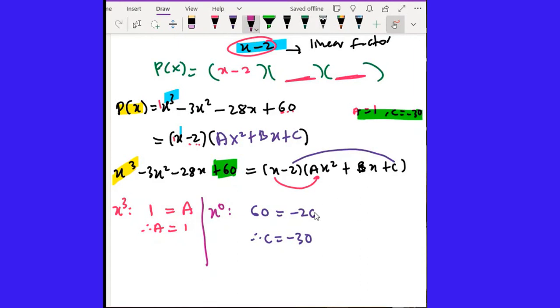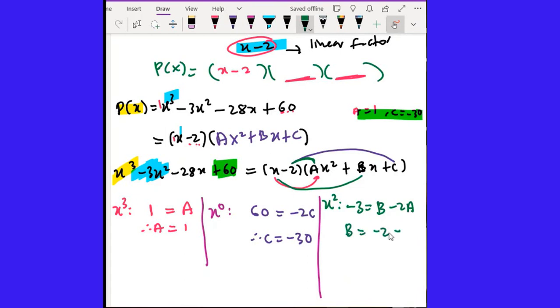That's the problem. To find b, you boleh ambil x square. Kalau tengok x square, dia punya coefficient dia ni. Okay, dengan cari x square sini. So, on the left hand side, negative 3. Jadi, di mana produce x square yang ni? Okay, yang ini b. Ada lagi. Negative 2 times yang first ni. So, negative 2a. Jadi, a is 1, ni b is equal to negative 2 plus negative 3 plus 2. Bawa ke sana, dapat negative 1.